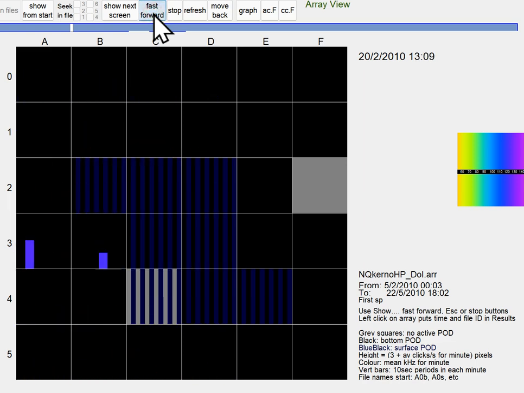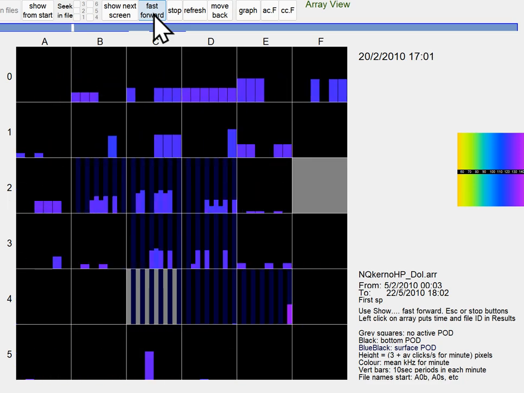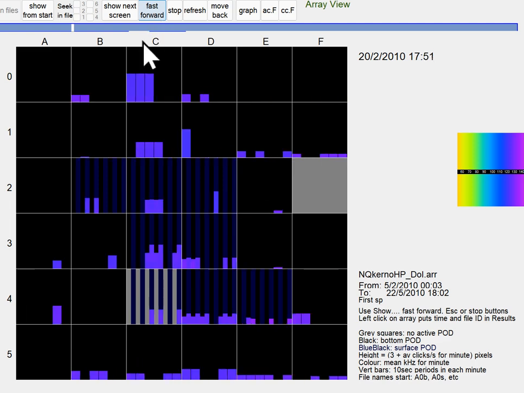And if some dolphins appear, they will almost certainly be bottlenose dolphins. Their frequencies will be much lower, so the colors will be more at the red end of the spectrum. The heights of the bars will be much lower because they're the click rate, and dolphins generally click slower. Okay, and that's more or less how it goes.